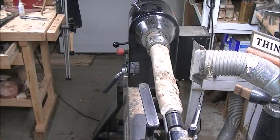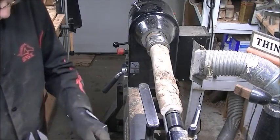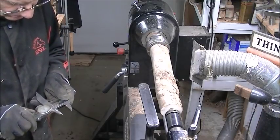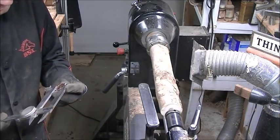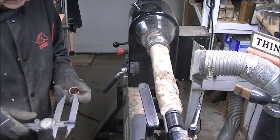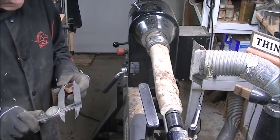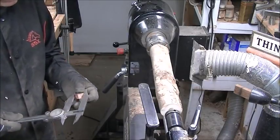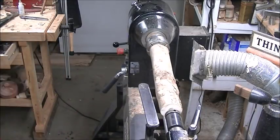And the next step is to cut this down for my ferrule to fit on. That's a 1 inch on the outside. So I'm going to set this for 1 inch, and that ought to be the outside of it. And it's not. Never have figured out how they measure things in this plumbing world. So I'm going to set this for the outside. Now there's a method to my madness here, so bear with me, okay? And there's your ferrule all cut off and ready to go.